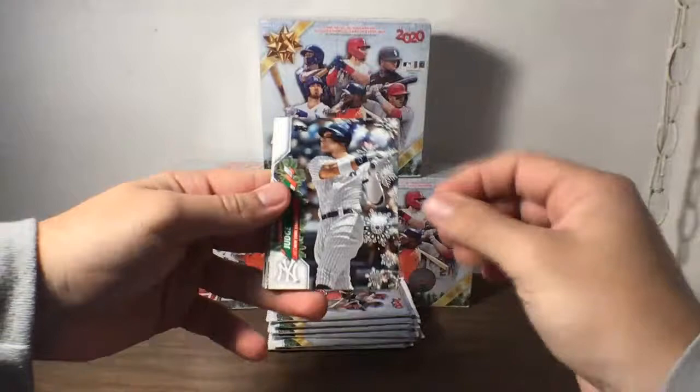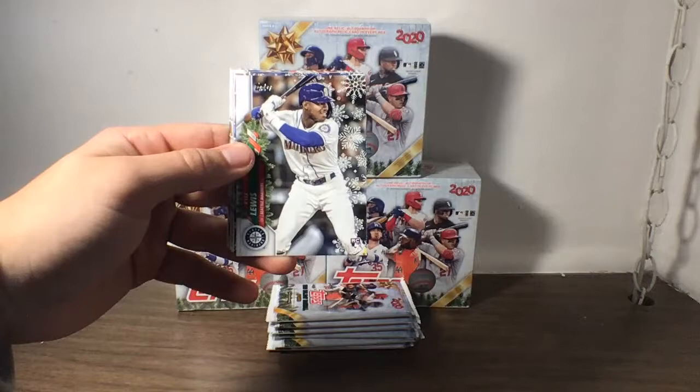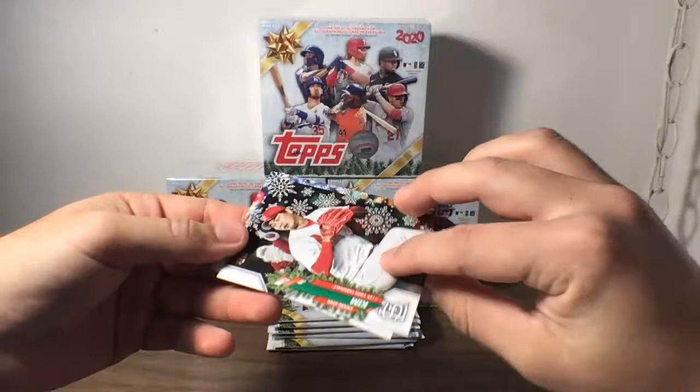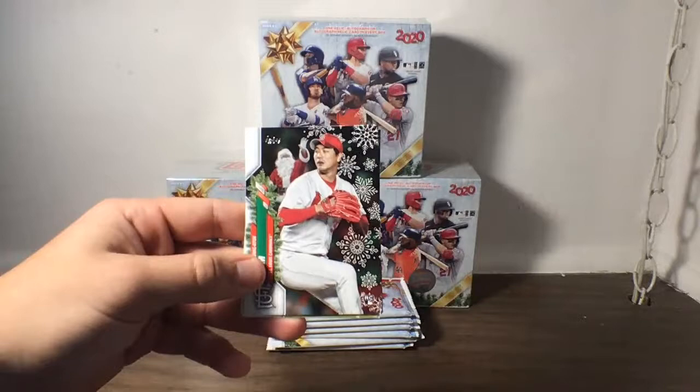Benintendi, Kyle Lewis, here you go, Mariners. Mariners, what a start for you. This is a rookie of Kyle Lewis. Justin Verlander, Xander Bogaerts, and our short print here, it is Kwang-Hyun Kim, code 71 once again. Look who's in the background of this nice rookie card for the Cardinals, Santa Claus. So Kwang-Hyun Kim with a short print variation of Santa Claus in the background. So nice rookie.